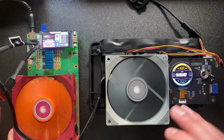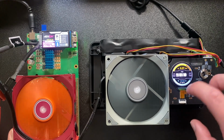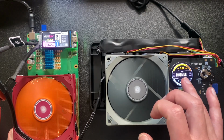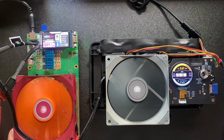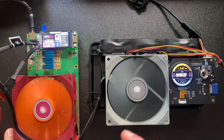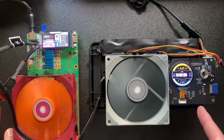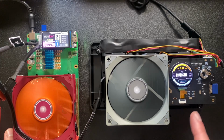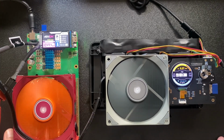I don't know if you can see that. I don't want to lift it up because obviously it's all not screwed down, but it does say 132 terahash is 5.27. So let's just let that run, see what we get, and then we'll work out the efficiency calculation for the high mode with this fan running. I don't think this fan is actually doing anything, so we're just going to scrap that idea. But the efficiency seems to be slightly lower than what you would normally get. So let's just let that run and we'll see what we can get.